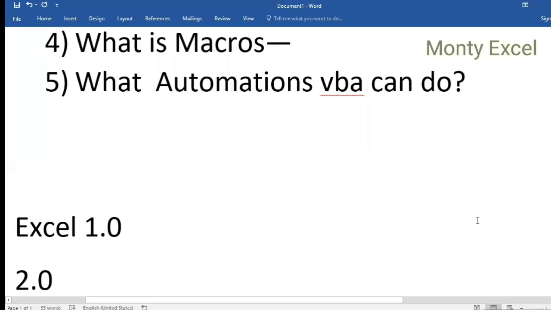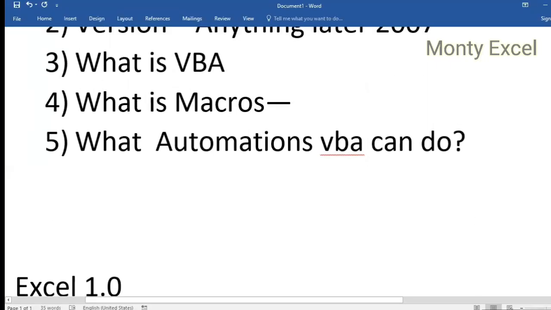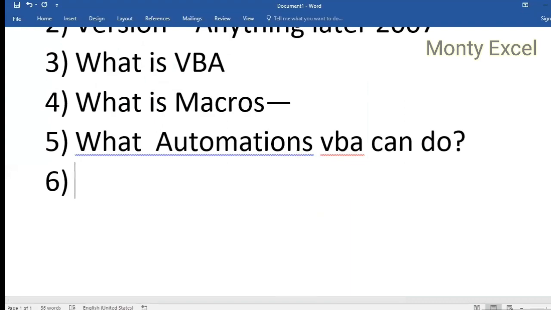All right, so we have just covered what automation VBA can do. Whenever you have any question in your mind, is it possible to automate this? Before you ask me, you can also start visualizing now what different activities you work on in your organization. The only answer I always share with my participants is: just ask yourself a question. Are you able to do it manually? If the answer is yes, that can be automated.